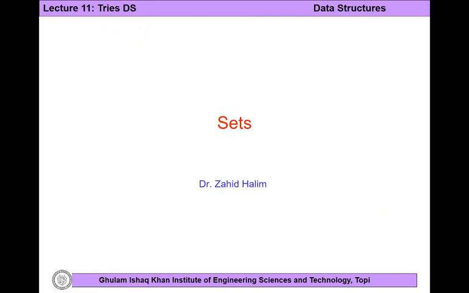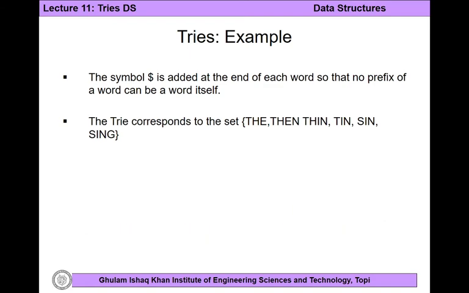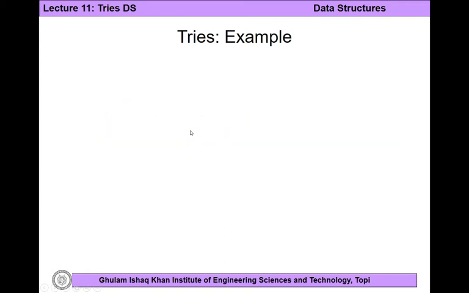Okay, but again, you can think about its implementation. It can be implemented in many ways. The most inefficient way to represent tries is to make a structure node having 27 or 28 pointers. But that is quite an inefficient implementation. There are other implementations that you need to think about.